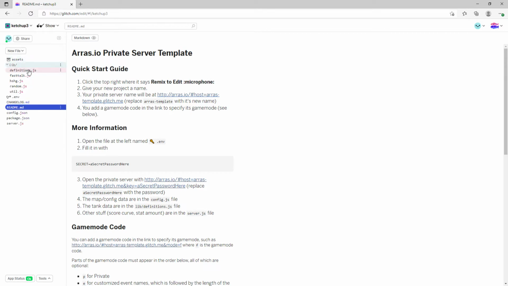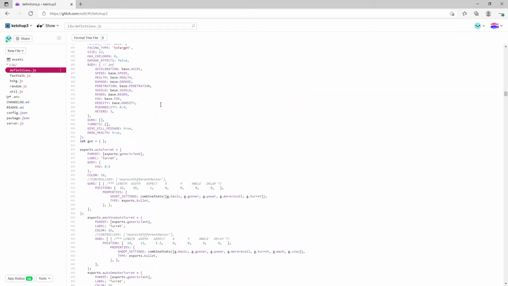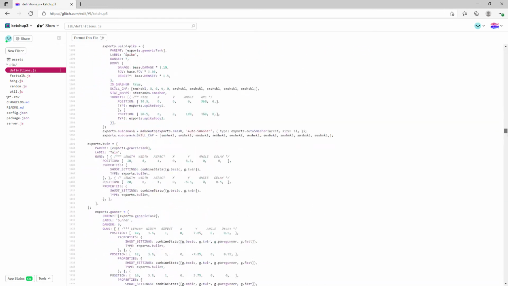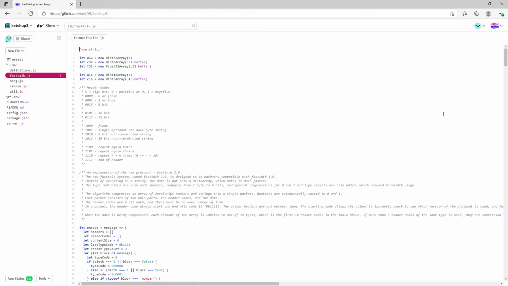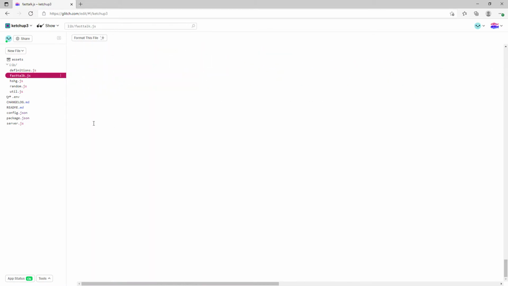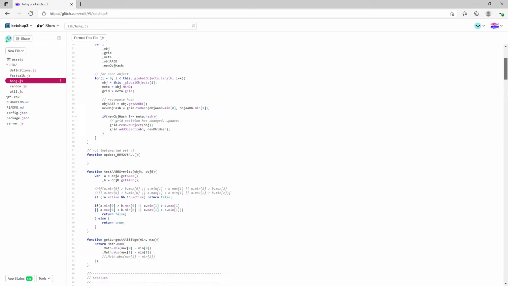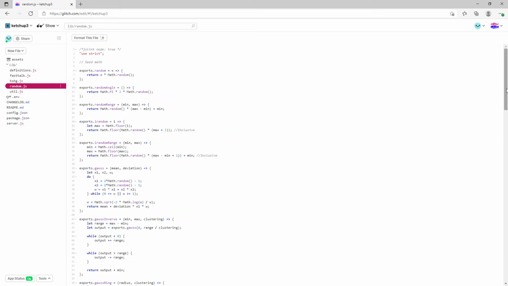Now, the first thing you want to do is make sure everything has loaded in properly. You can do this by scrolling through every single code. It's important because sometimes Glitch can mess with you and not load in everything, so you need to manually trigger everything to be loaded.